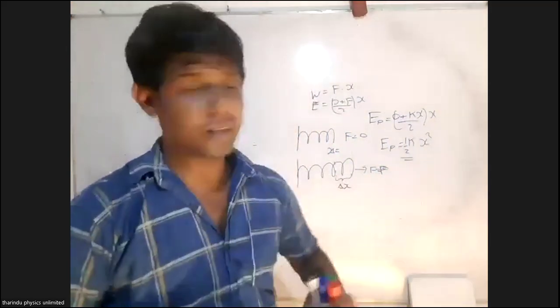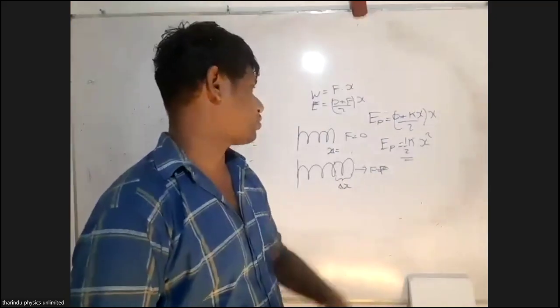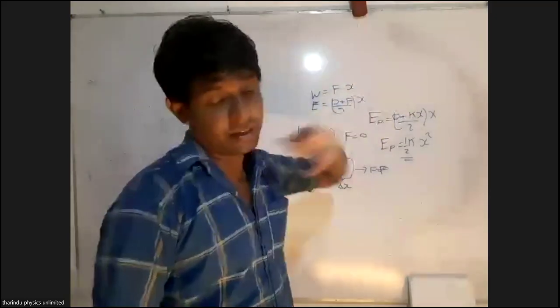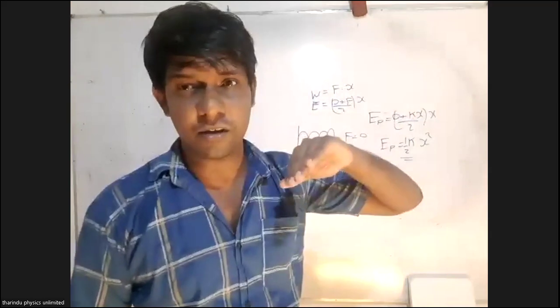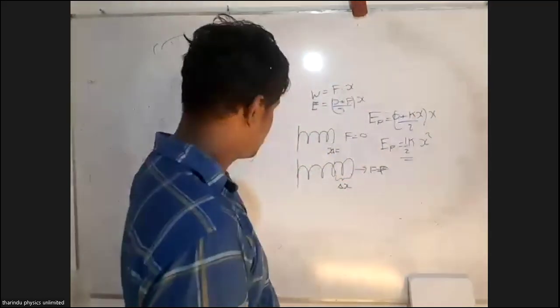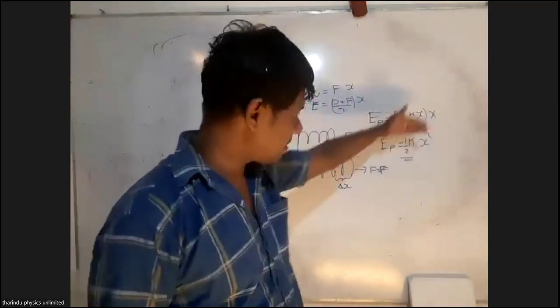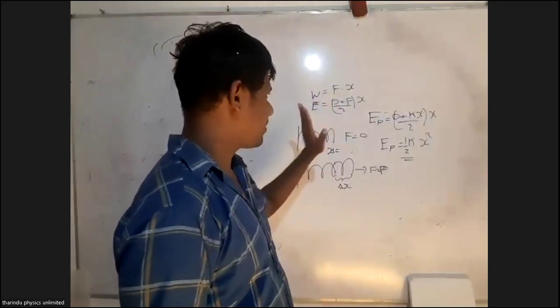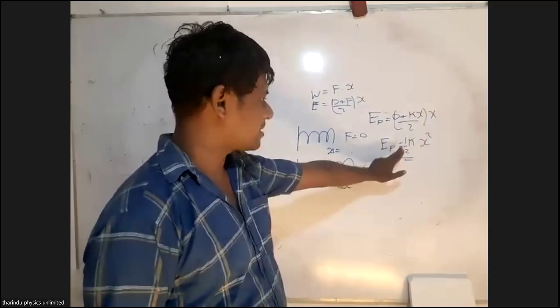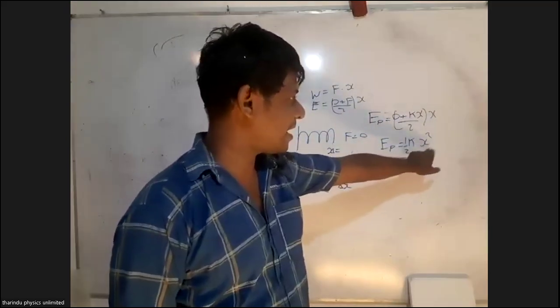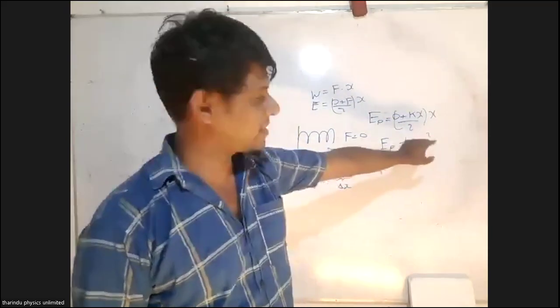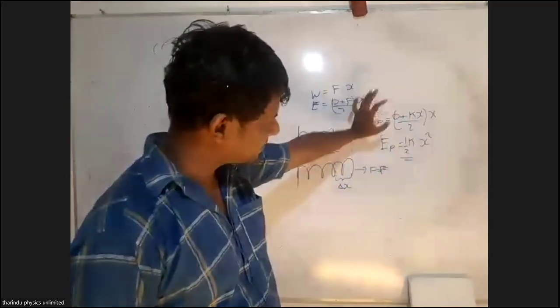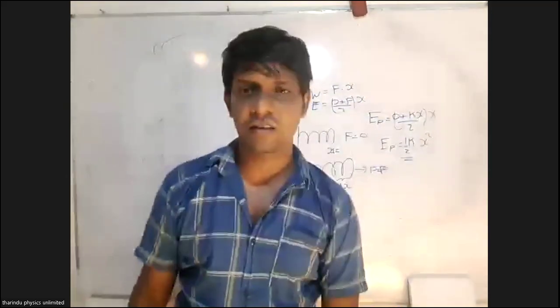And I told you this lesson will come up strongly in the case of simple harmonic motion. We have to learn about spring systems one by one in detail. So for this lesson, we only have to worry about potential energy equals half k x to the power 2, where k is the what? Spring constant. Okay?